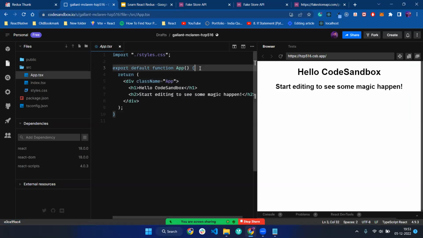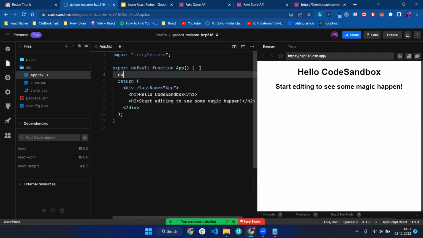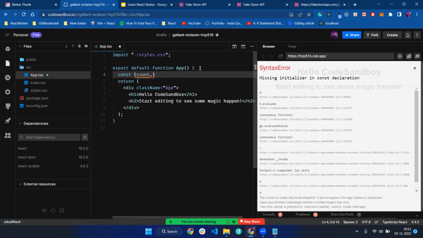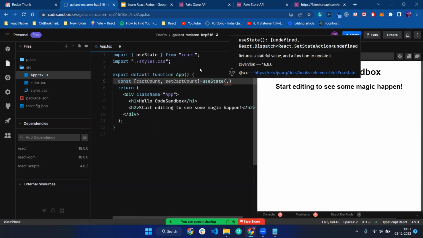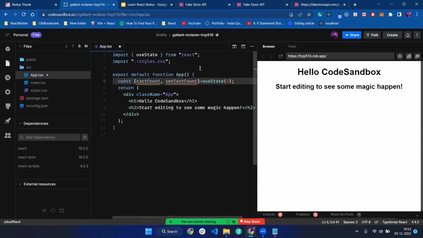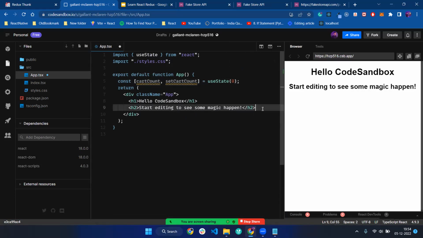Suppose we want to make a counter app, and we are going to create cardCount and setCardCount using useState. Suppose the cardCount starts at 0. Whenever a user buys some item, it will increment the count.